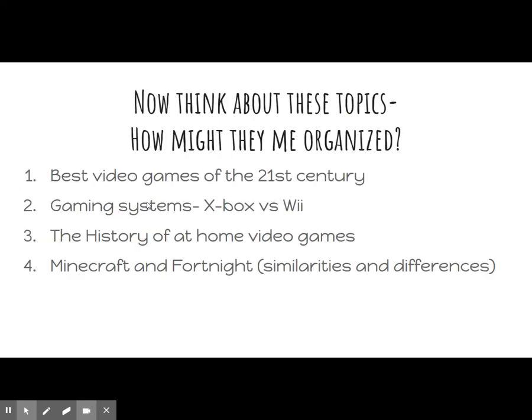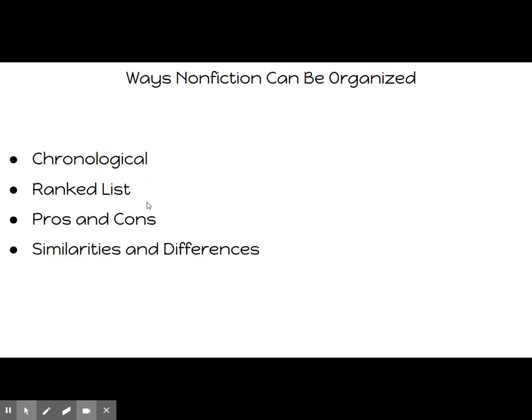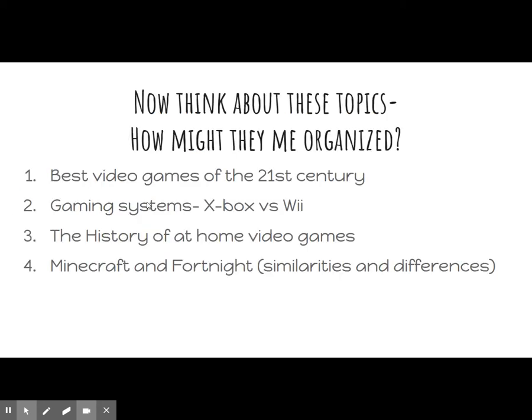Then we have the 3rd chapter, the history of at-home video games. And I think a perfect way for that to be organized is chronological order. When did video games start? What was the first video game? Where did it go from there? That kind of tells the history of the video games.